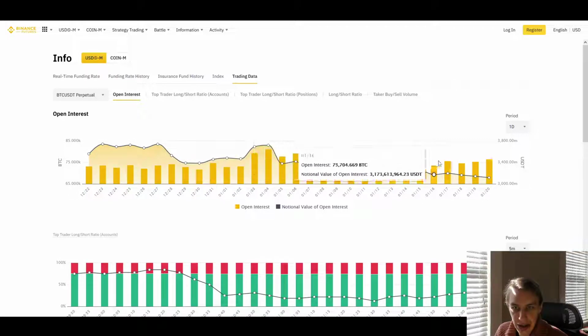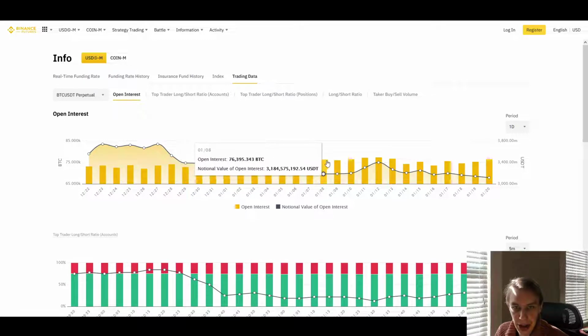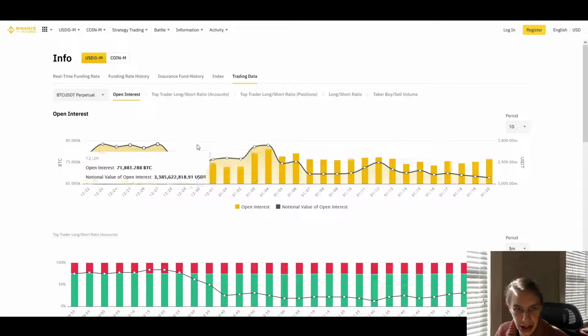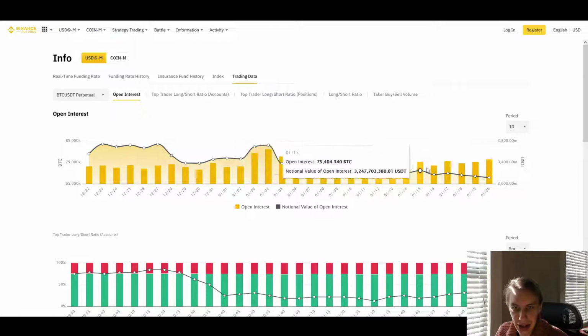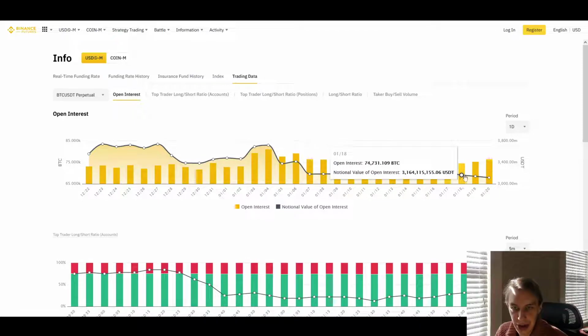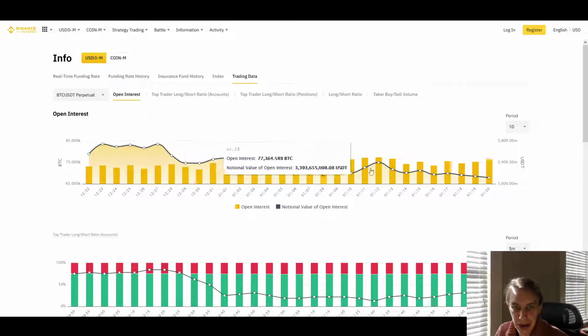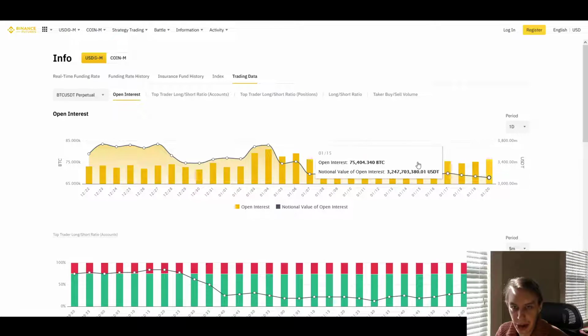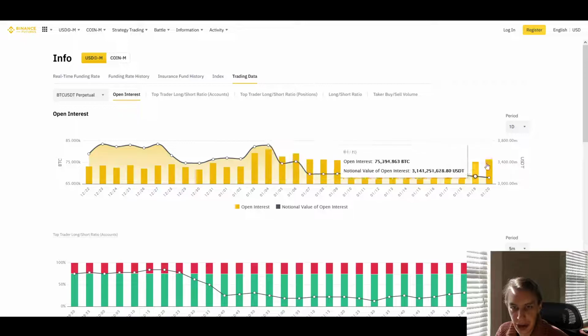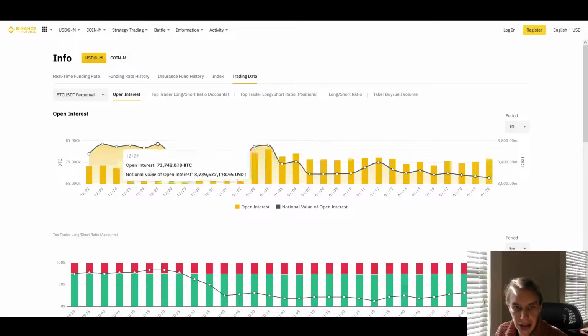And what you can see is that, if anything, the Bitcoin valuation, which is these yellow bars here, has actually been moving up. Now you'll notice that this black line here, this is the USDT, the dollar value of the open interest over time. Now this is going to be susceptible to the price of Bitcoin, obviously. So oftentimes people care less about that than what the Bitcoin open interest is, which is what these yellow bars are. So I would say ignore this black line. I don't think it's as meaningful as what the yellow bars are showing. And if we just look at the yellow bars, we can see that's actually kind of elevated since what we saw in late December. If it's going in any direction, it's slightly up.